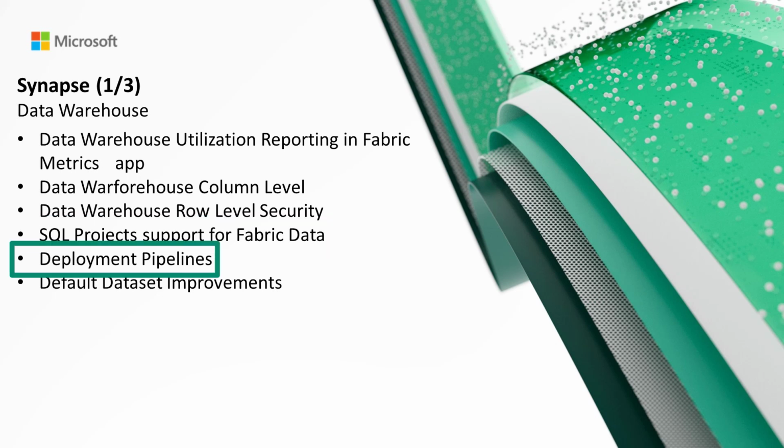Next is deployment pipelines. In today's world, analytics is a vital part of decision-making in almost every organization. Fabric's deployment pipelines tool provides BI creators with a production environment where they can collaborate to manage the life cycle of organizational content. Deployment pipelines enable creators to develop and test content in the service before it reaches users. Supported content types include reports, paginated reports, dashboards, datasets, data flows, notebooks, and now warehouses.